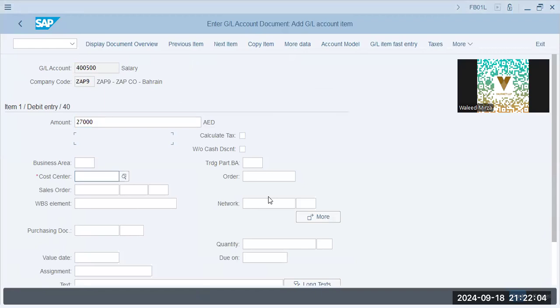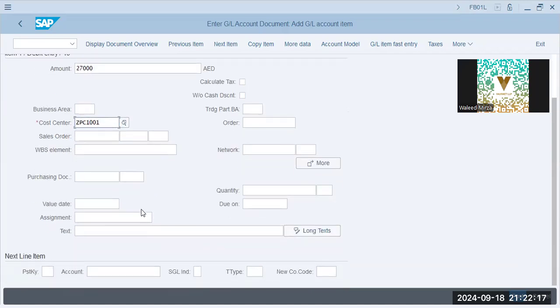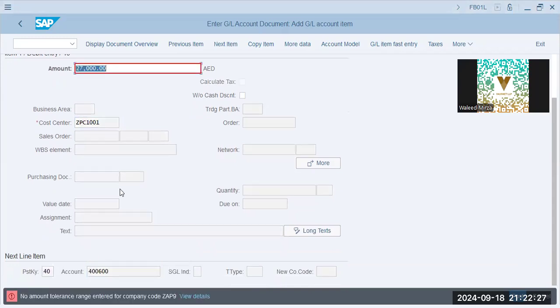And ZPC 101. 40, 400, 600. No tolerance amount range has been entered.